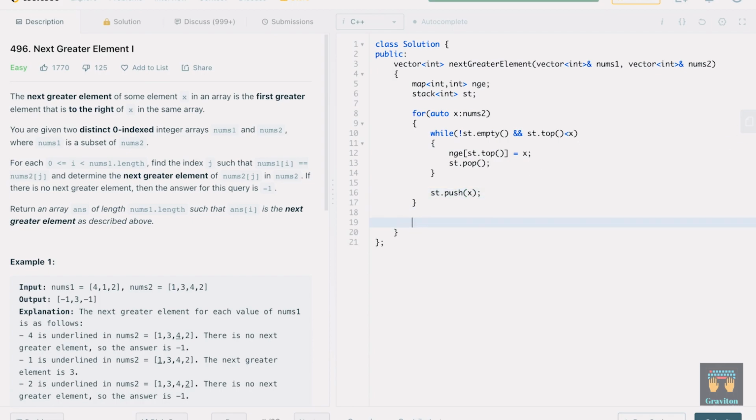And for the remaining elements which are present in the stack, we don't have any next greater element, so we can simply put -1 as the next greater element for these elements.